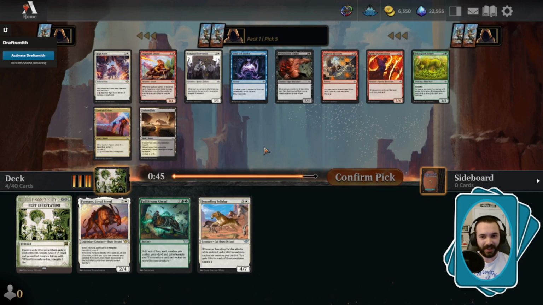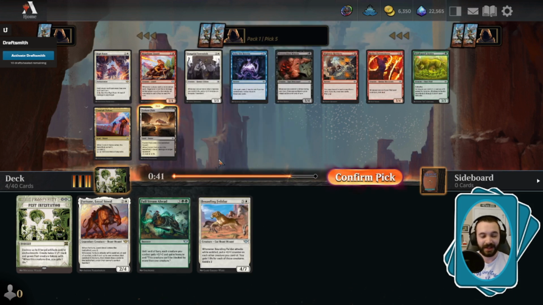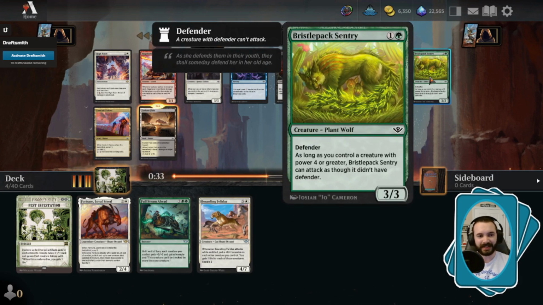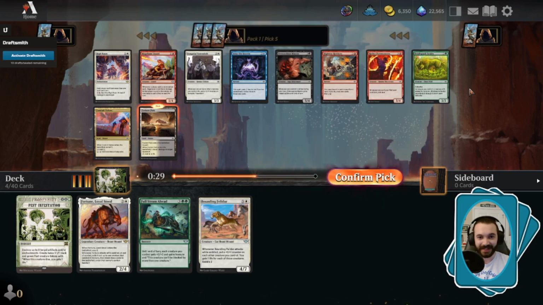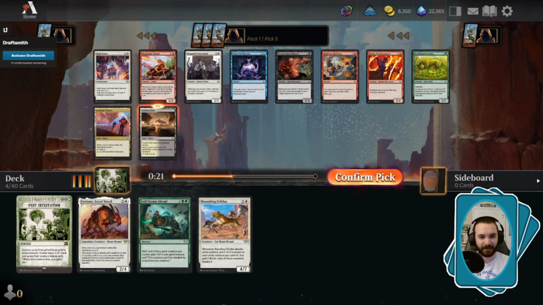After that, there's not a lot. There's a High Noon. I think I might just take the Forlorn Flats here. I'd much rather splash black in this deck. Picking up some of the black recursion and like an Abzan shell is really strong. Could take the Bristlepack Sentry, but this doesn't do a ton for us, right? It's not an ETB to abuse. Vengeful Townsfolk is interesting. If we're going wide, I guess a lot of creatures will be dying, but I'd rather just pick up the Flats here.